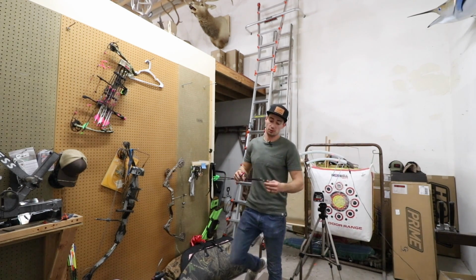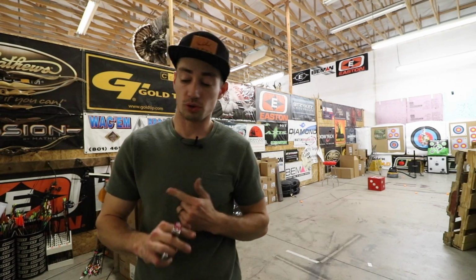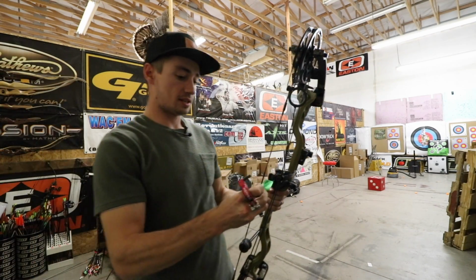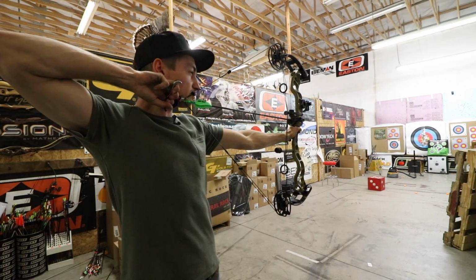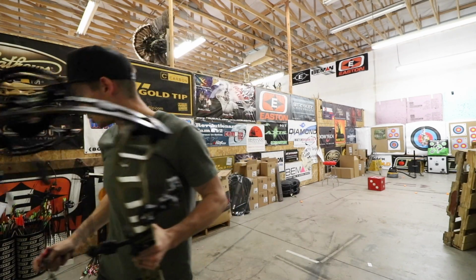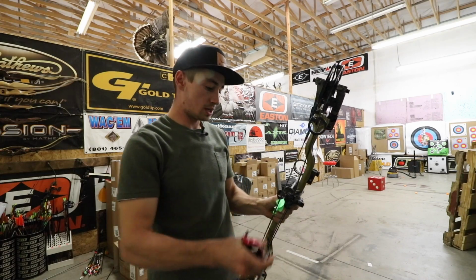Both great shooting bows, however. We're going to take the two out to the range, do a 2-arrow grouping with both bows, see how they're shooting group-wise, and then figure out which one I like better. Quick 2-arrow grouping with a Black 1 and Revolt X. First up is going to be this Prime Black 1, first shot. Good shot there. Second shot out of the Prime Black 1.